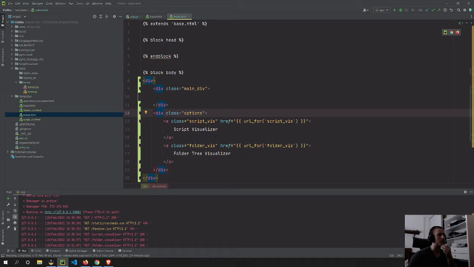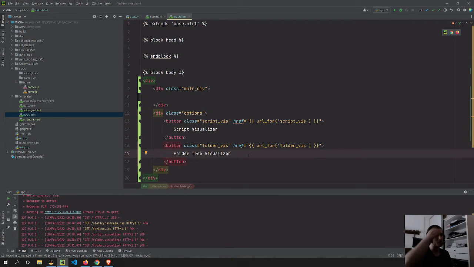I'm gonna style it later, of course, on CSS, so it's gonna look a lot better. I'm also gonna see how to do animations. Yeah, so apparently I can't use href for buttons. I'll be right back.